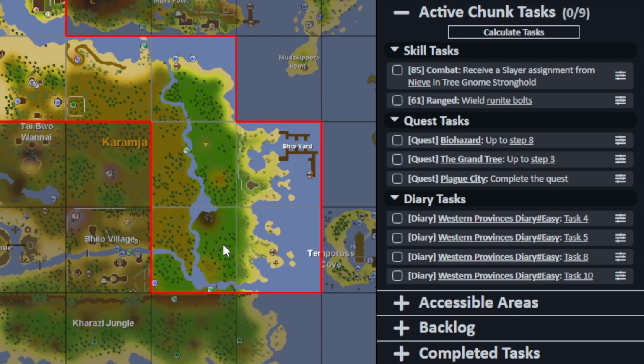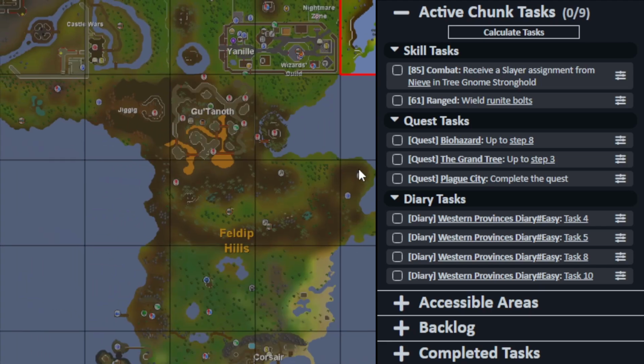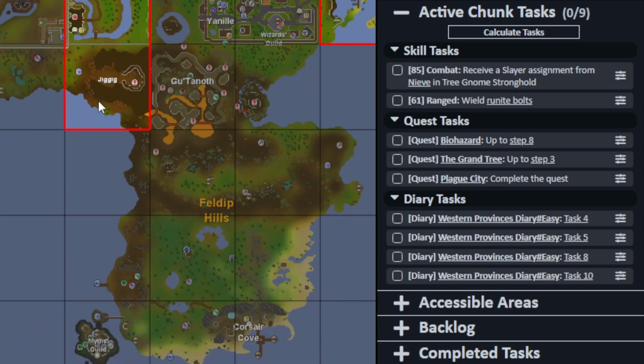So that's 3 more unlocked, and then the last one that I want to unlock that is not going to come with too many grinds is this guy down here, this glider pilot in Feldip Hills. To get there, we can come across down here on the edge, on the observatory chunk, down to Castle Wars, down to the edge of Jiggig, which shouldn't really give us any grinds, I don't think, and then just down and across. And that is the 5th one unlocked.